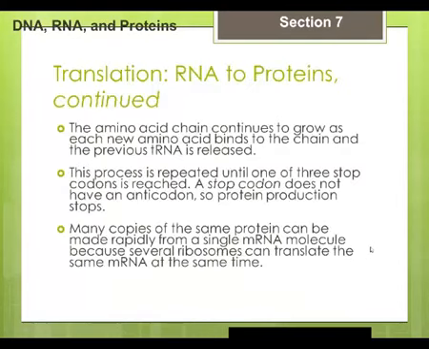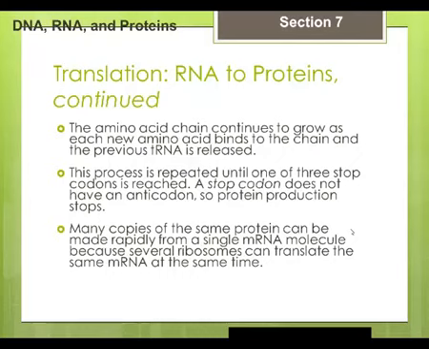So again, the amino acid chain continues to grow as more and more transfer RNA is attached, and it releases the amino acid it's carrying, and peptide bonds bind those amino acids together. That transfer RNA, each time it loses its amino acid, is simply released. So the process is repeated over and over until on the messenger RNA one of 3 stop codons is reached. A stop codon is simply a site in the mRNA that says stop production of protein.